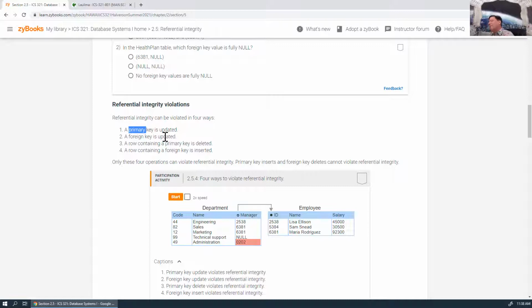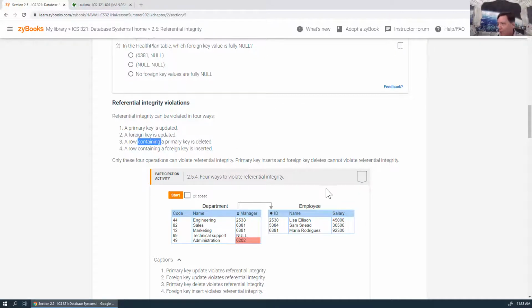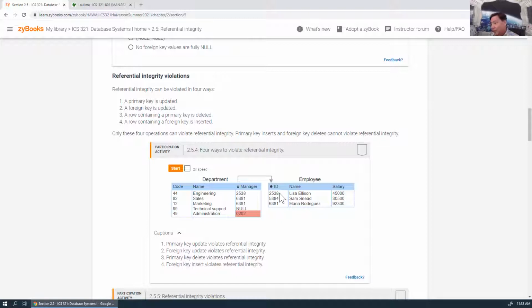These are the 4 ways that it can happen, and so the database provides mechanisms for you to tell it in advance what to do should somebody try to change the primary key of some record in some table where there's another table that uses that as a foreign key. A foreign key is updated. A row containing a primary key is deleted. For example, what happens if Lisa Ellison is just deleted out of the table?